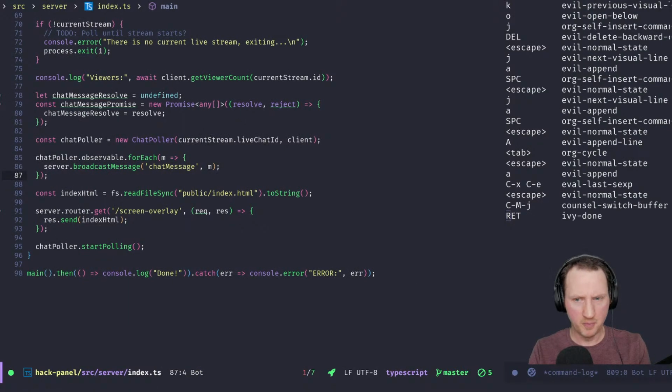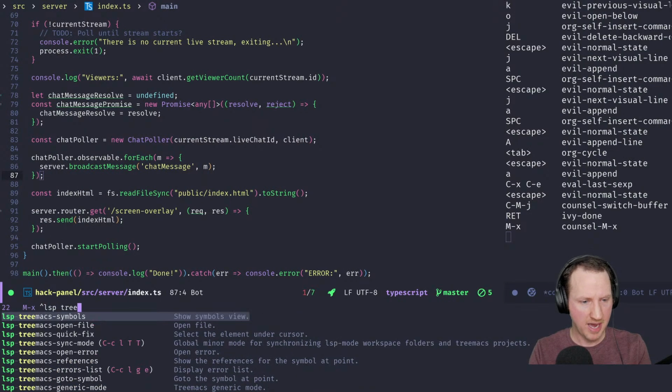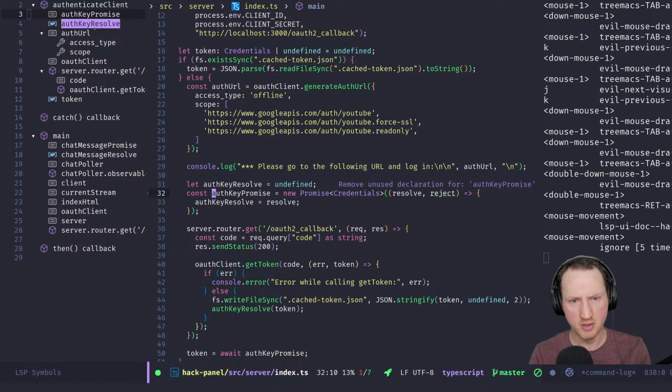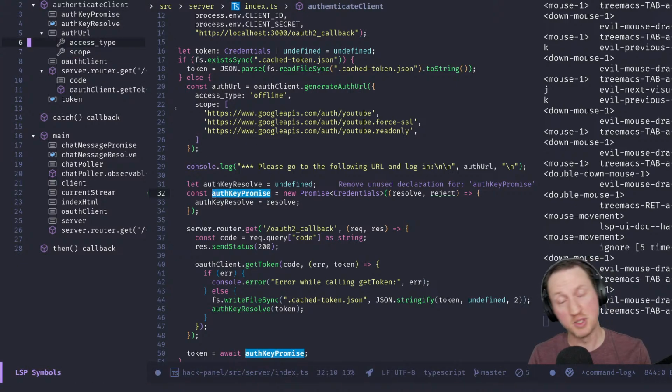We'll go back into this buffer, and I am going to run LSP Treemacs symbols. So when I run that, we're going to get this view that tells us the symbols of this file in a hierarchical fashion. So it says we have a method called authenticate client. We have auth key promise, and if I go and click on any of these, it will jump, or actually if I press enter, it's not giving me a focus in there, so maybe, okay, there we go. It took a moment for it to wake up. So if I click on any of these, it will jump to that location in the file. I think maybe my language server is slow at the moment. Sometimes we do have problems with language servers. They eat up a lot of CPU, etc. So this just gives you a really nice overview of what's in your file.